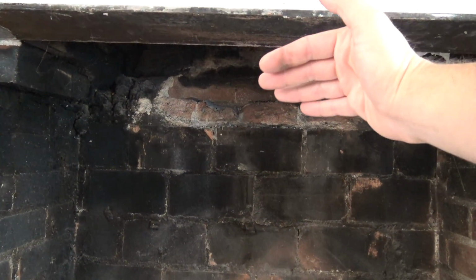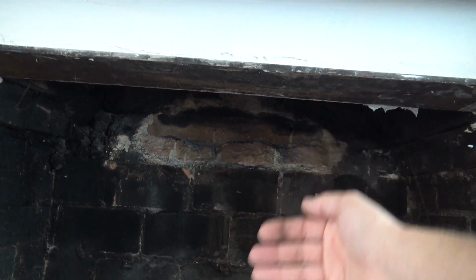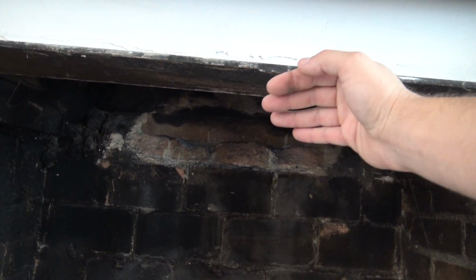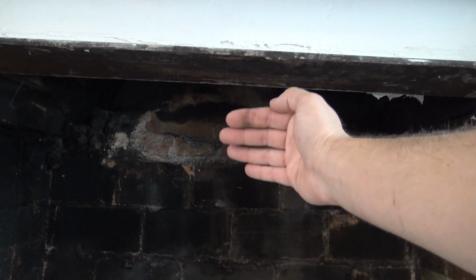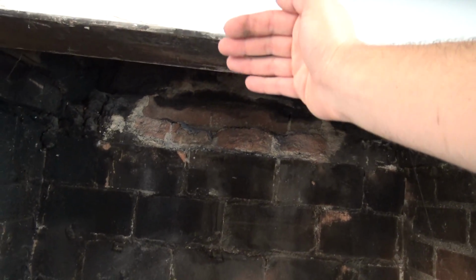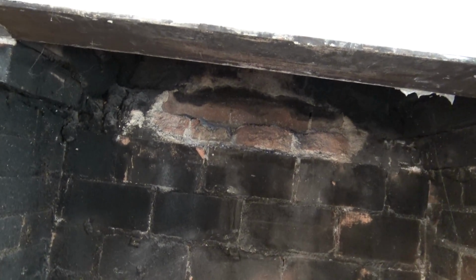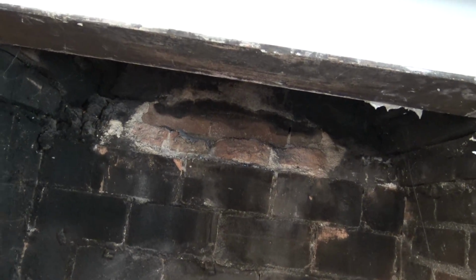almost like an airfoil, if you want to think of it like an airplane. So as the smoke hits the back wall, it comes up through the damper, and then there's a low pressure spot back here because it sweeps up, but then it has to go out the front of the damper, so it curls back and pretty much makes a vortex and then goes out the chimney. So yeah, I need to hopefully, cross my fingers, actually replicate that, because I've never really made a chimney or a fireplace work.